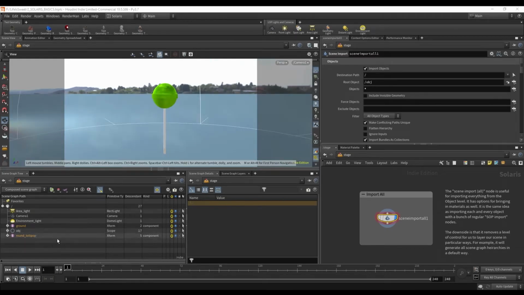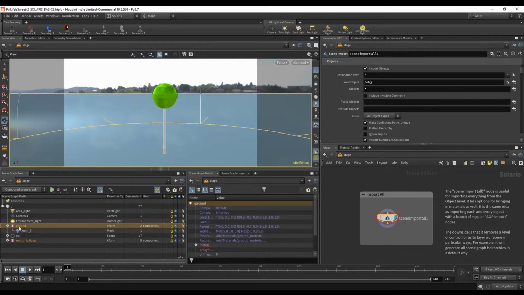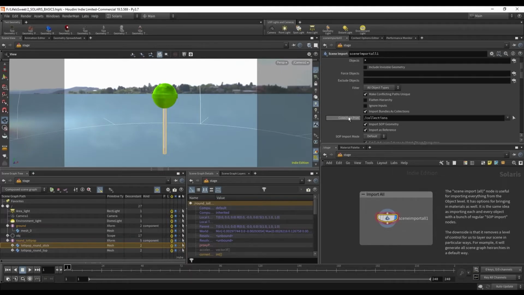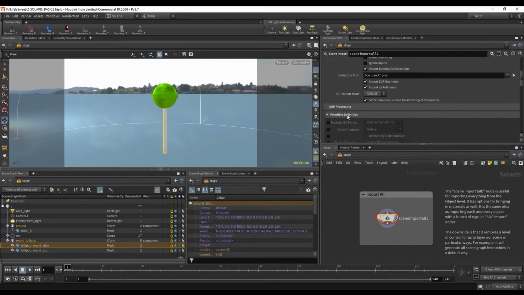All right, so these over here, you'll notice that some of them have this little plus icon next to them. That just means that they're comprised of something else, right? So they're a parent to something else. If we take a look at this ground, it's actually a parent of a mesh. And this might seem a bit strange, but it maybe makes more sense when you look at the lollipop. The lollipop is a single asset, which is made up of two pieces of geometry, the lollipop round stick and the lollipop round top. And it's actually splitting this up based on that name attribute that we created. That's something that this does, which is kind of smart. It actually separates things based on a name attribute.